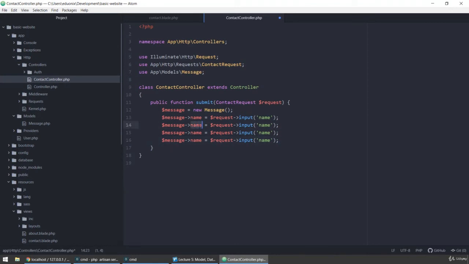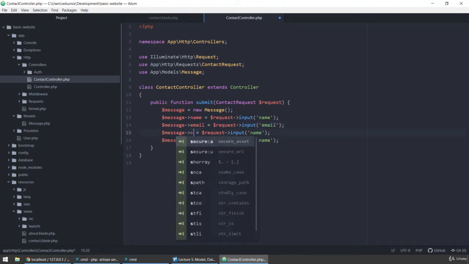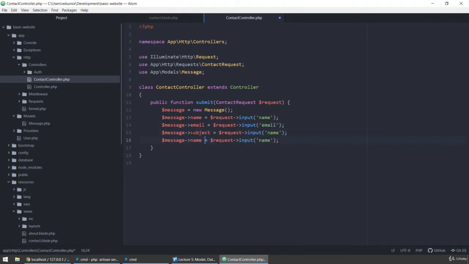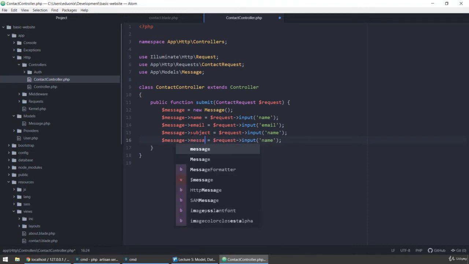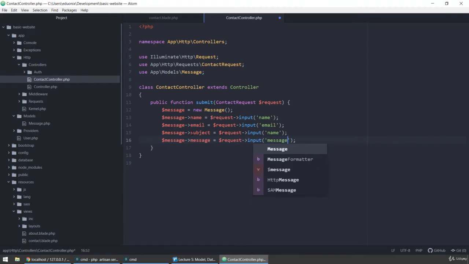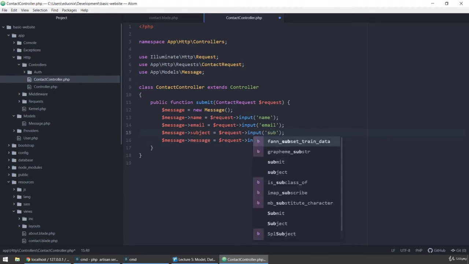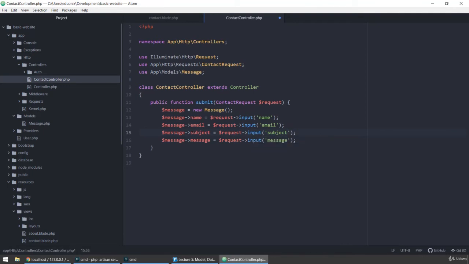And here we have email, subject, and message. And now we should actually save the model to the database with the save function.